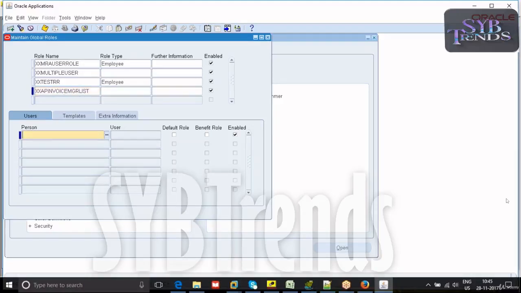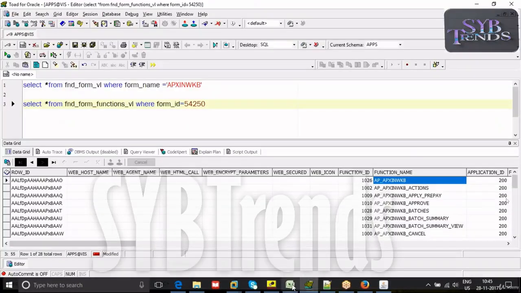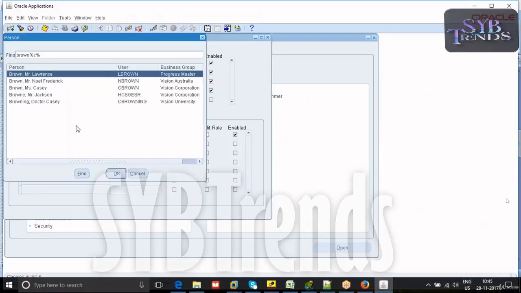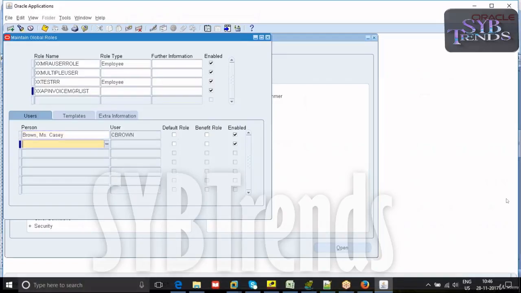So who is the first person we want to send? C Brown, meaning Brown KC is the user, and the operation is stock pat.